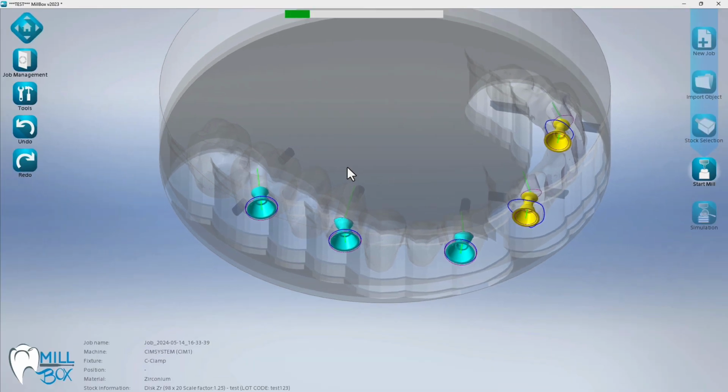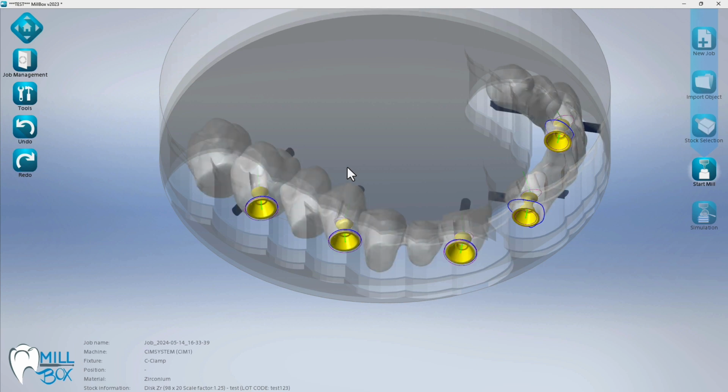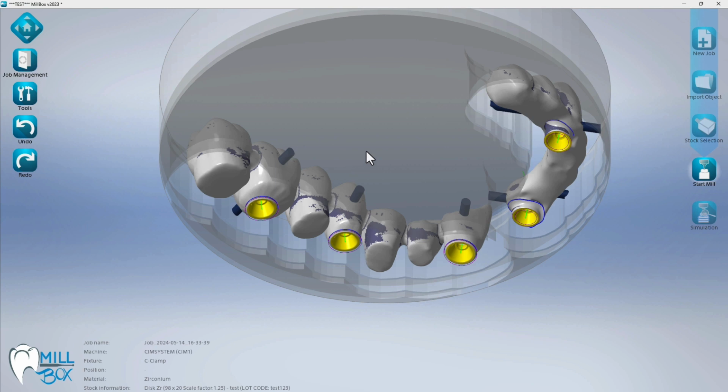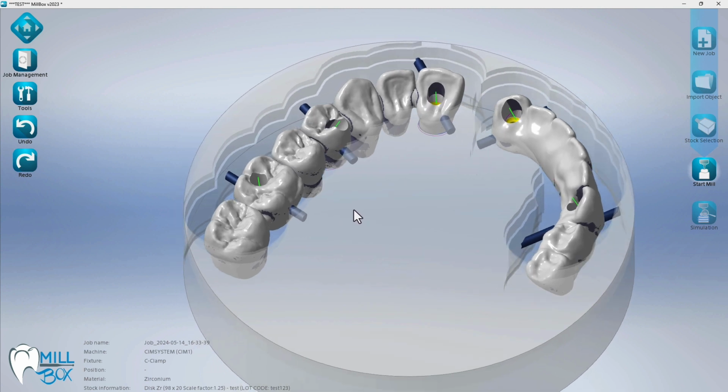After confirming, the software is going to remove the current interface, the blue ones, on this STL, and it's going to apply the interfaces that I have in the library. After that, I know that my interfaces here are going to use a custom strategy to mill the angled screw channels and the special screw seats in a proper way, and I can check my simulation to look for residual material on those, and if everything is okay, I can then move forward and start the milling.